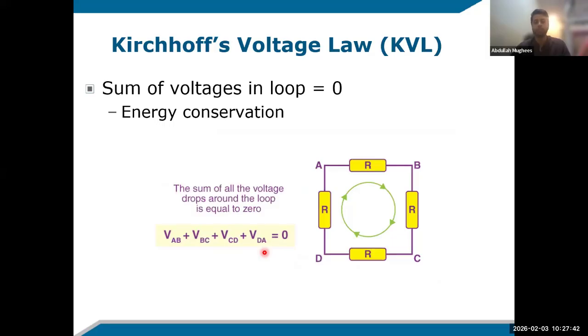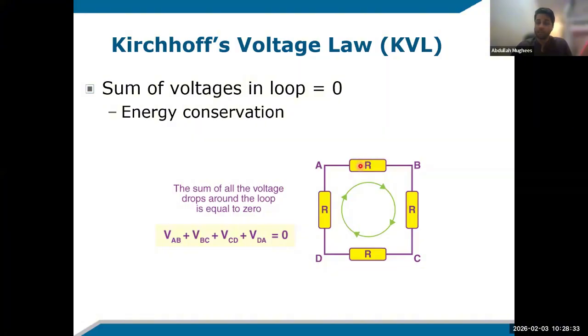Then we have something called Kirchhoff's voltage law. He proposed two things regarding the current and the voltage. So the second part is now KVL, Kirchhoff's voltage law. What he said in this voltage law was that the sum of all voltage drops around the loop is equal to zero. We have these four resistors in a circuit. Some voltage is being applied to this resistor, some other voltage is being applied to this resistor, and so on. Applying voltage means that we are providing energy from some kind of battery or power source. So the current flows through this thing, right?